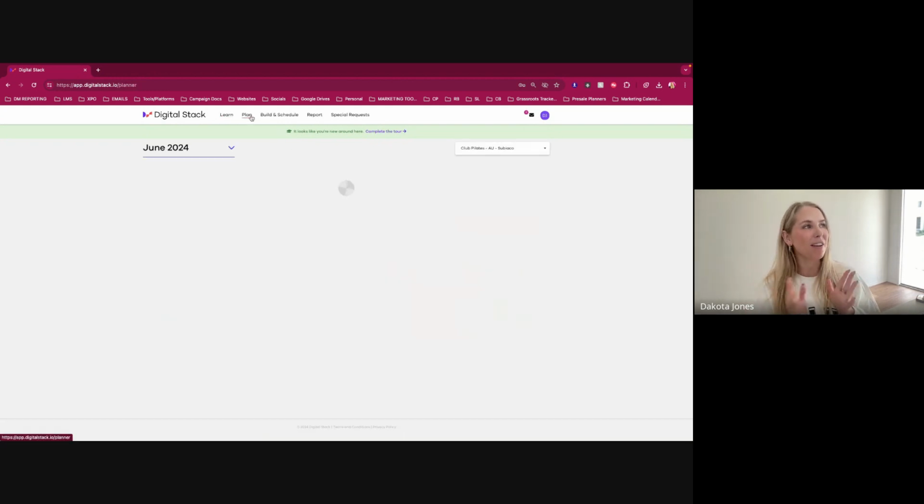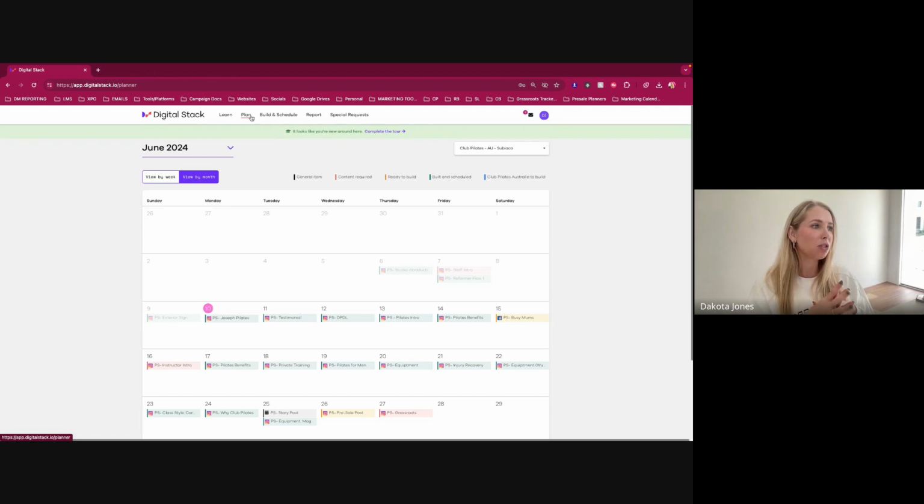The next section we have is our Plan section. This is what will house the monthly social content plans for your studios. This will be loaded in on a monthly basis for our open studios. When you're in a pre-sale studio, we typically drop 4-week content batches, and then you just let us know when you're at the end of that content and we load in the next 4 to 8 weeks, depending on how your development schedule is moving. So this will house all of the recommended content for you to go through and schedule.